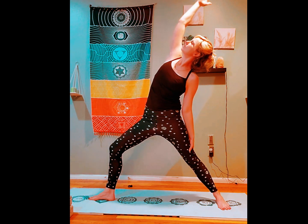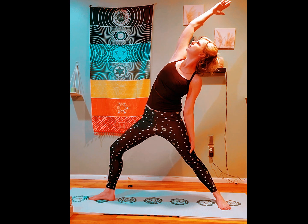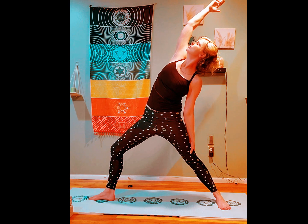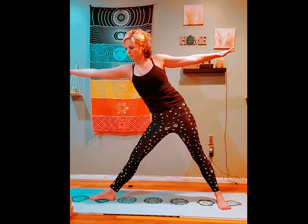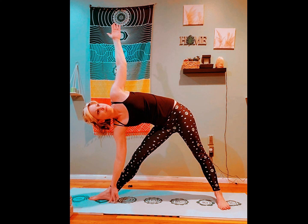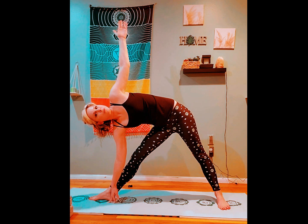Going into Peaceful Warrior, arching your back, doing a back bend, a little one. Holding it there. Go ahead and straighten that front leg, moving forward, coming into a triangle pose. Arm is lifted. Looking up towards the ceiling. And again, you can use a block if your hand can't make it to the floor.